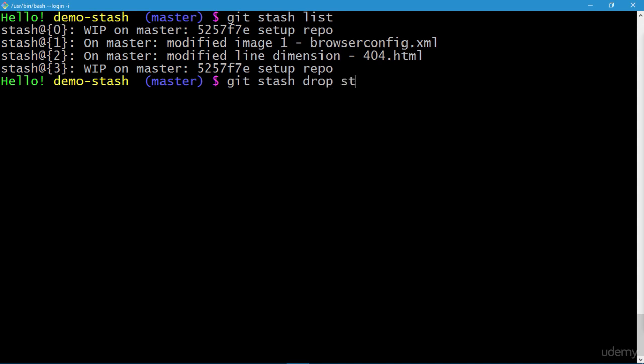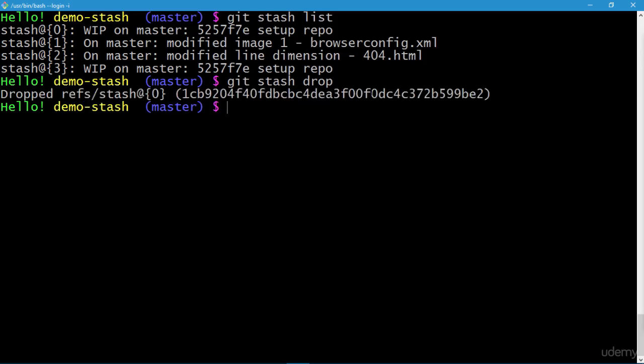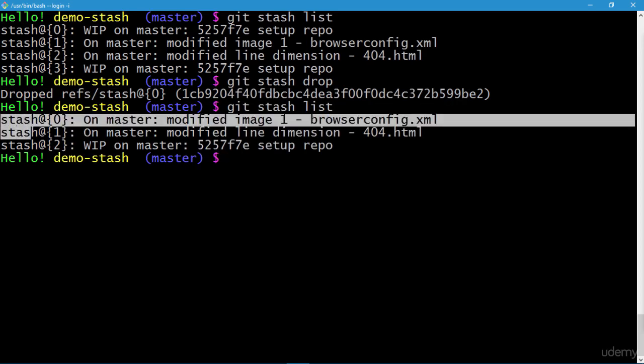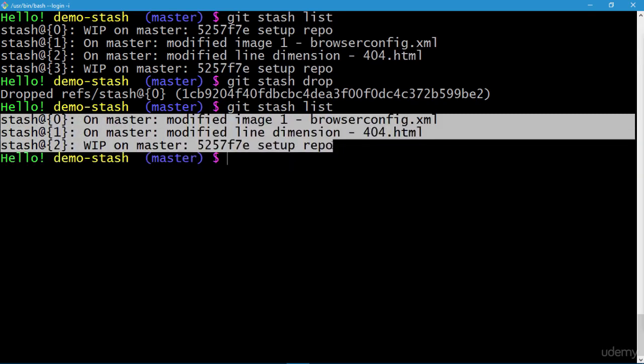But of course, if you want, you can provide any number related to the stash index, which can be 2, 3, 4 or 5, whatever you want. So in this case, I'll remove this one and I'll simply use the git stash drop command. Press enter and you can see over here the stash has been dropped. If we re-execute the git stash list command, you can see the stash now lists only 3 stashes.